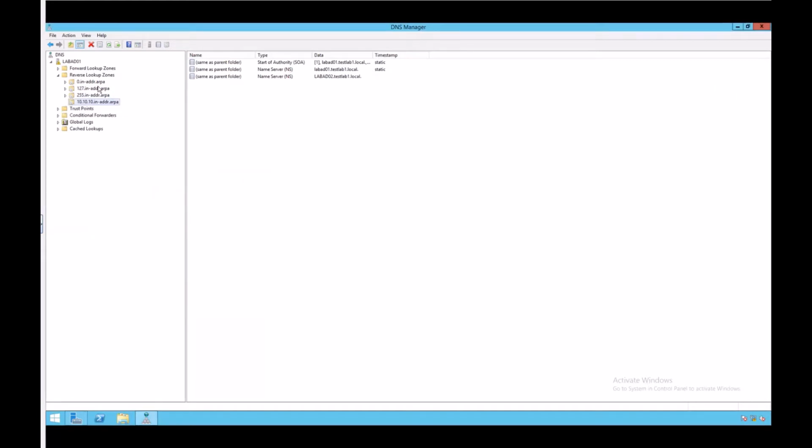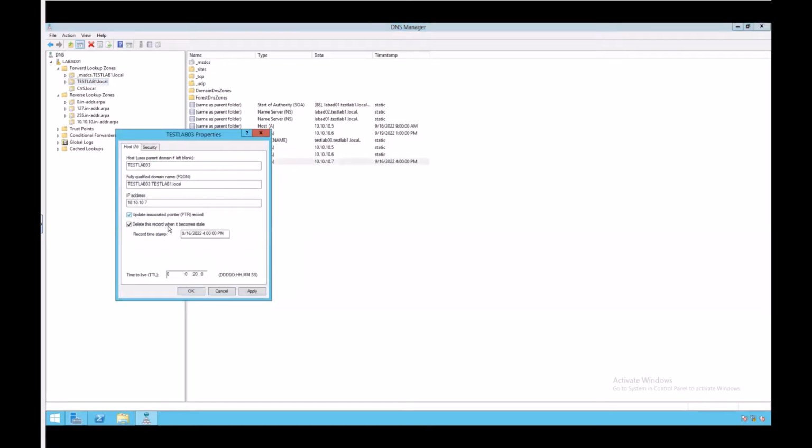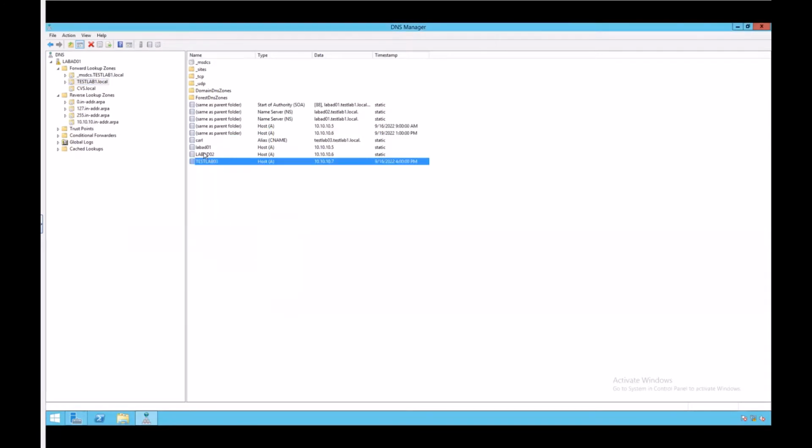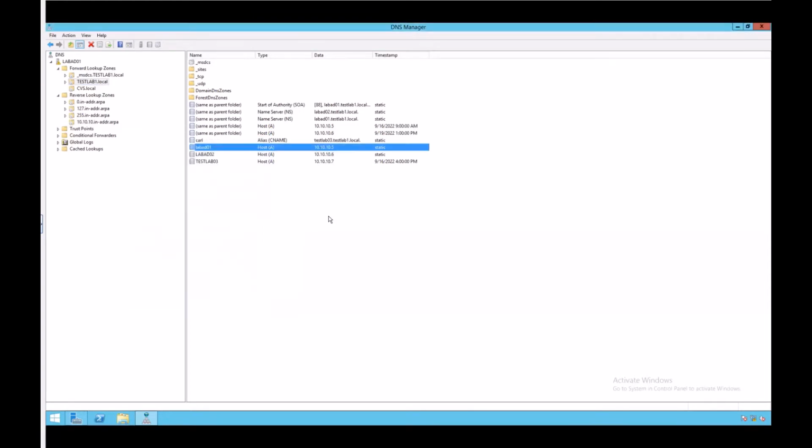So you can see the record is here now. Now here's what we're going to do. We're going to go back up to our forward lookup zone and correct that. Go back up here to our first thing here. And again, this has to be done from the start. Otherwise, you won't receive errors like that. And you're going to go to the actual record here, and you can say update the pointer record and say OK. Again, go right here, uncheck this one because we know that that record's not there. Say apply and say OK. Same thing for this one here. Say apply and OK.